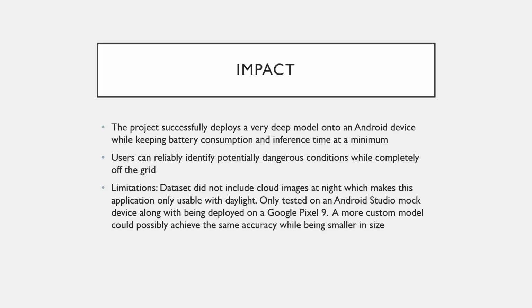But the limitations for my project is that the dataset did not include images at night, which makes this application only usable during daylight. I could have tested on more devices as I only used the Google Pixel 9, and a more custom model could possibly achieve the same accuracy while being smaller in size with further compression techniques.